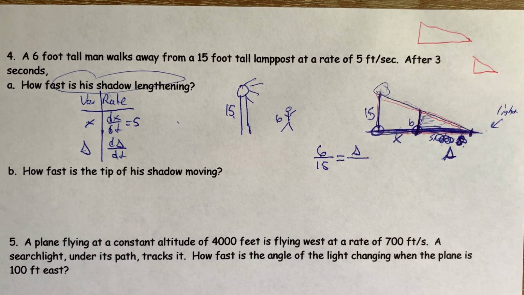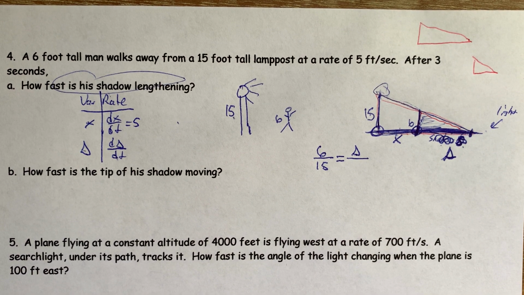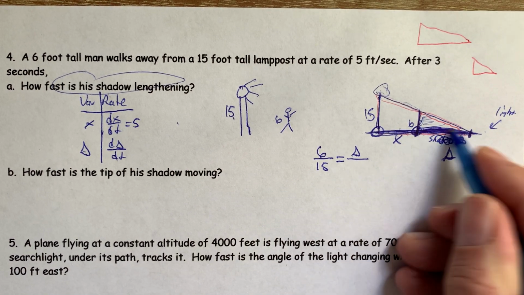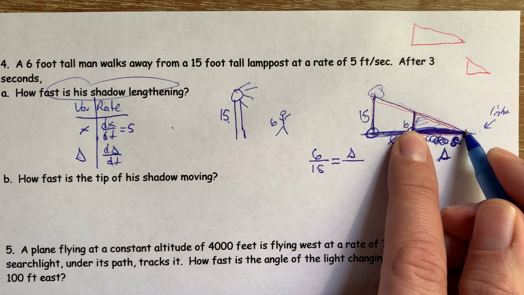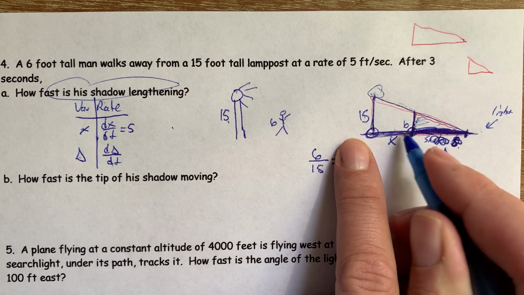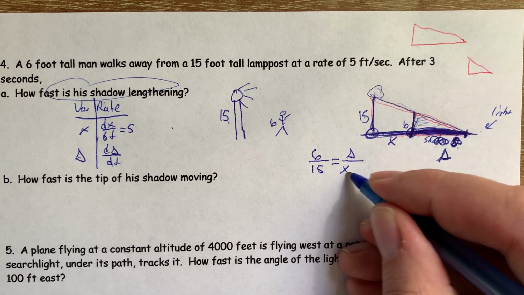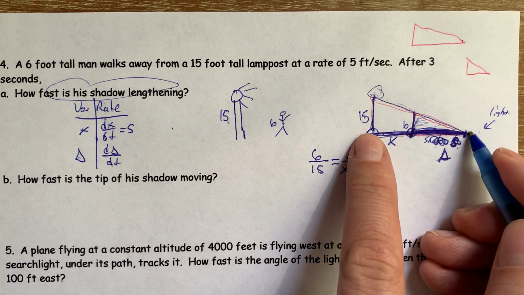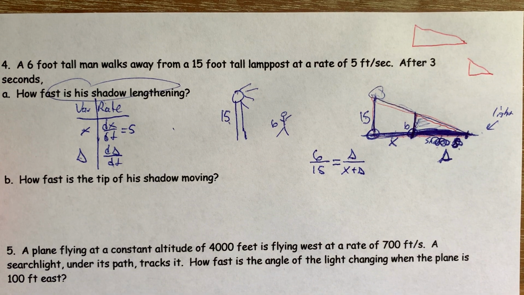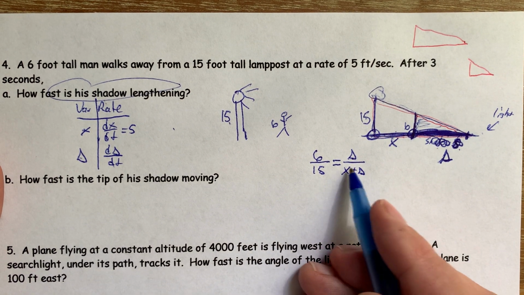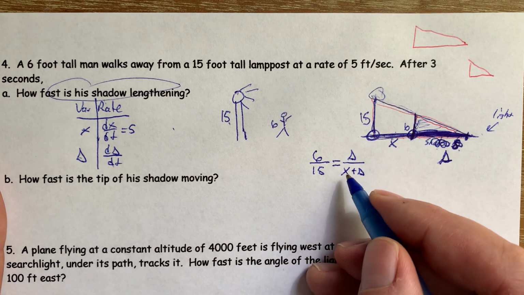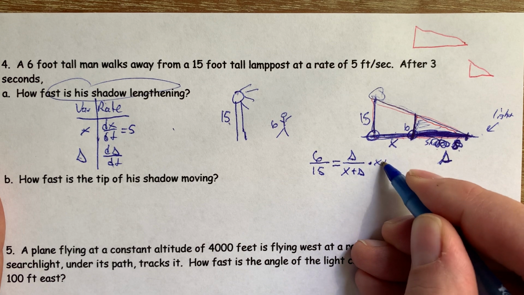S is to what? And I will tell you, sometimes kids put x and it's wrong. The little length, so this is the length of the base of the little triangle. The length of the big triangle is not x. x is from here to here. It's x plus S. Because it's this length plus this length, that's the whole length. So be a little careful there. I'm going to simplify this. I don't want to do the quotient rule, so I'm just going to multiply out the fractions. So I'm going to multiply both sides by x plus S.